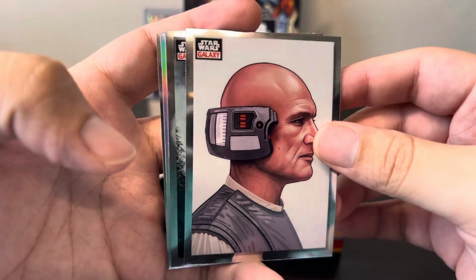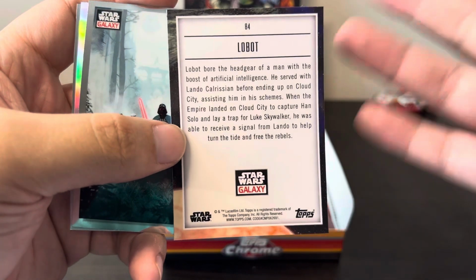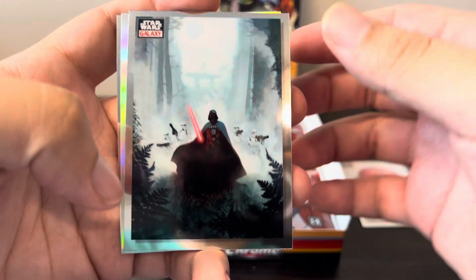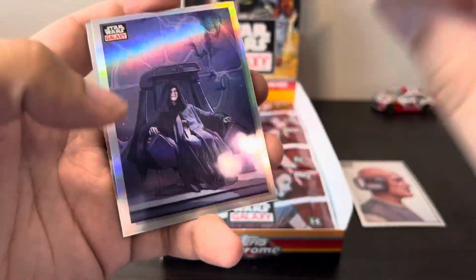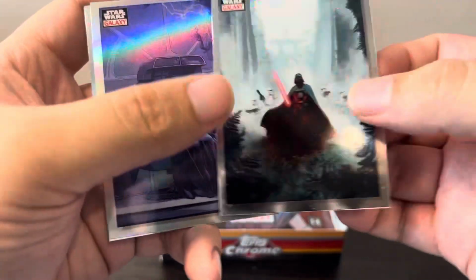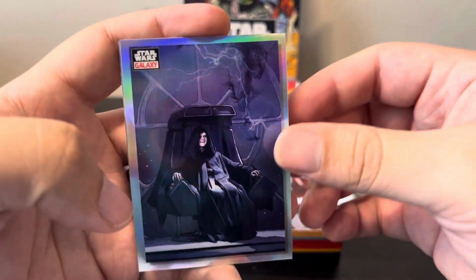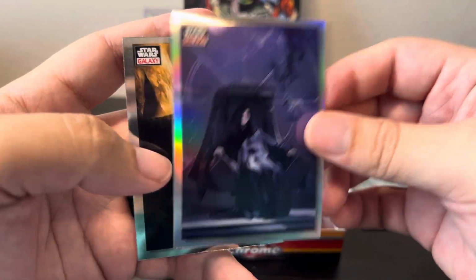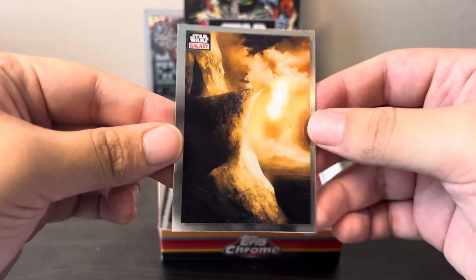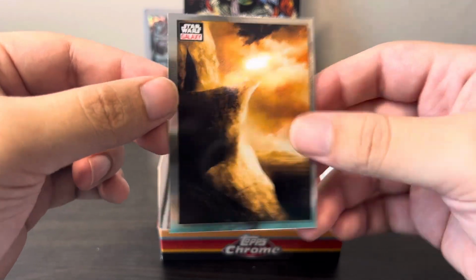No idea who this guy is. But, oh, there's the back of the card. We'll go ahead and just put the base over there. We got Darth Vader. Revengeful Pursuit. But, I mean, they have a pretty cool design to them. You got Palpatine, and it looks like it's a rainbow. And then you have, what's this? That is horribly cut. Look at how much more is over here than over there.